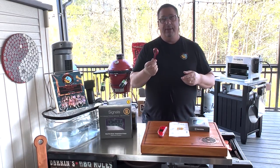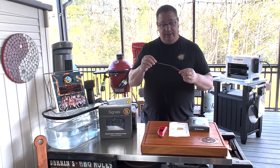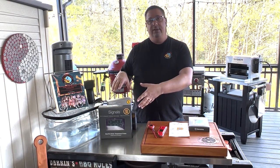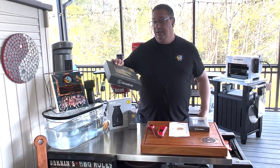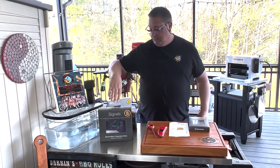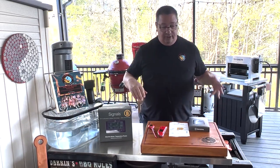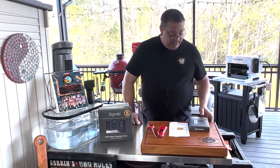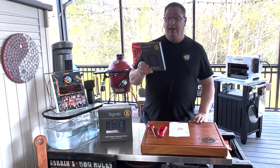I have their thermal pump. I use this as well. It's actually good for when I'm traveling. Stick it in your pocket, carry it around with you when you need to. I just got their Signals system. That's their wireless Wi-Fi and Bluetooth temperature probe. If you use it with the Billows fan, it's a temperature controller for a smoker, and that's what I'm going to use that for. I've got some other ThermoWorks products that I love. But this Square Dot system that they're just coming out with is something we're going to talk about today.